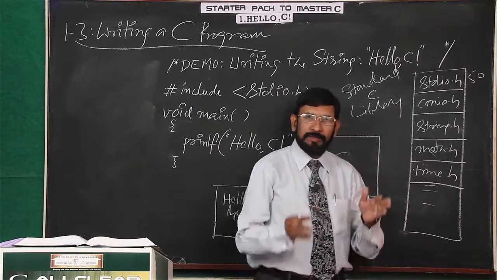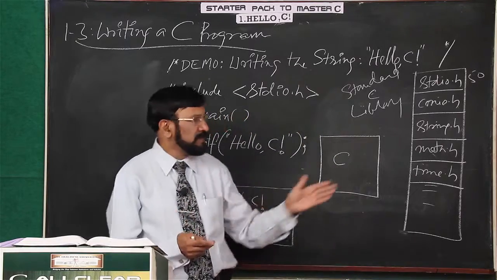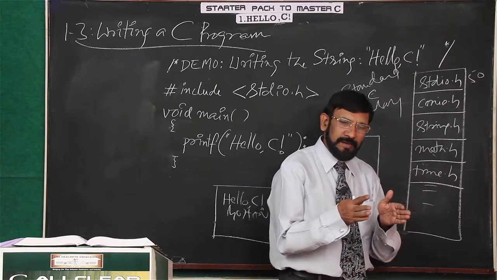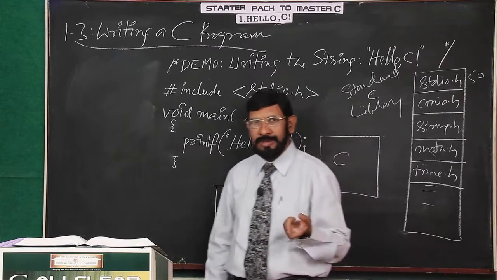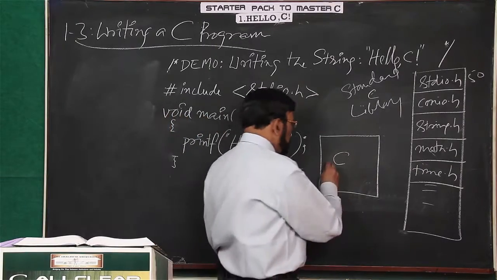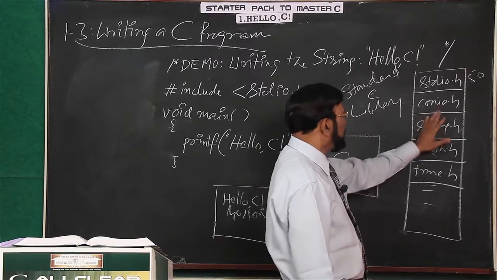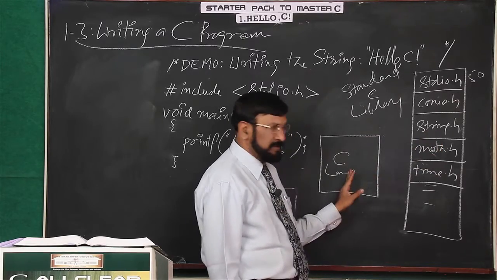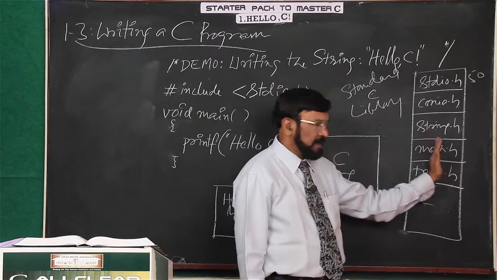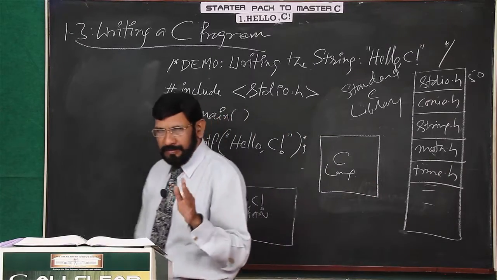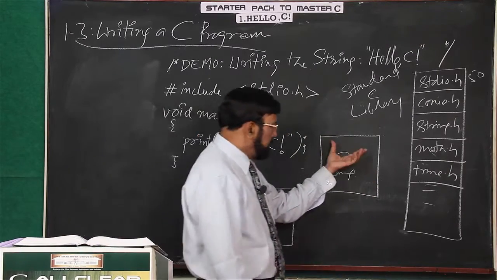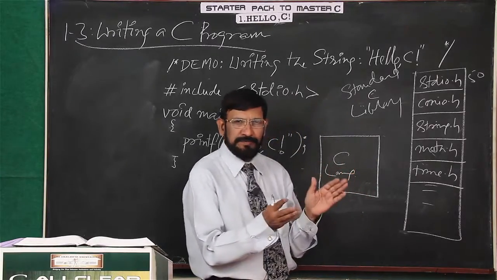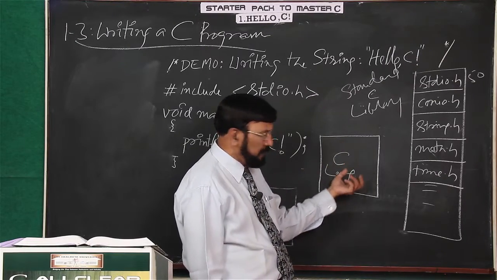In this way, hundreds of functions they classified into 20 groups and stored in the respective libraries. Like how books are stored in our college library, the same strategy they followed. So this is C language, this is the standard C library. One thing you must remember, the standard C library is not part of the C language. C language is separate and the standard C library is separate. Strategically, they made it like that because the core elements are here, and these elements are not expanded much.